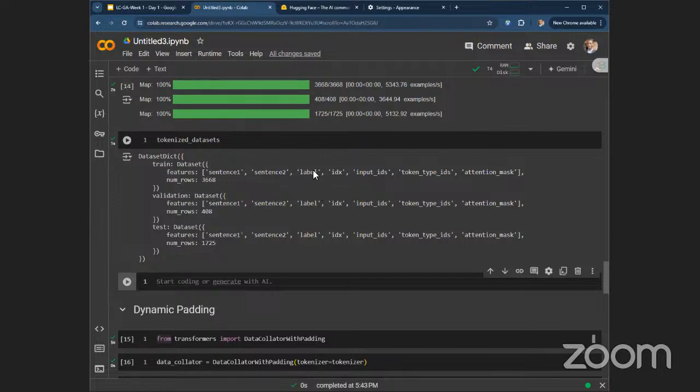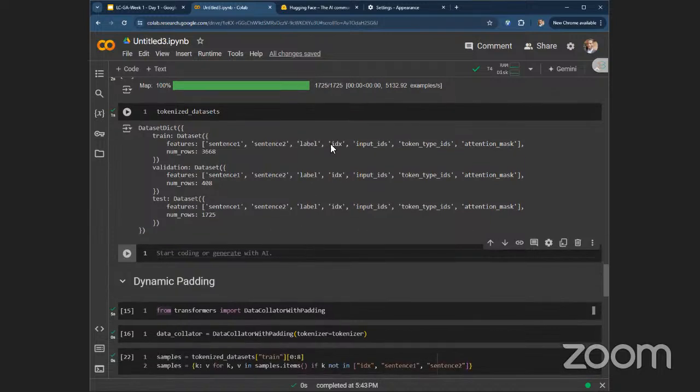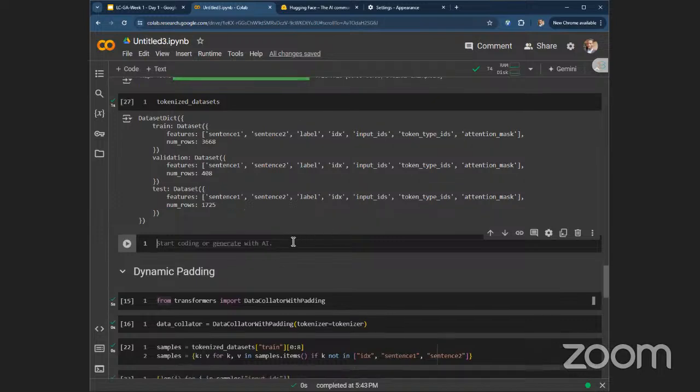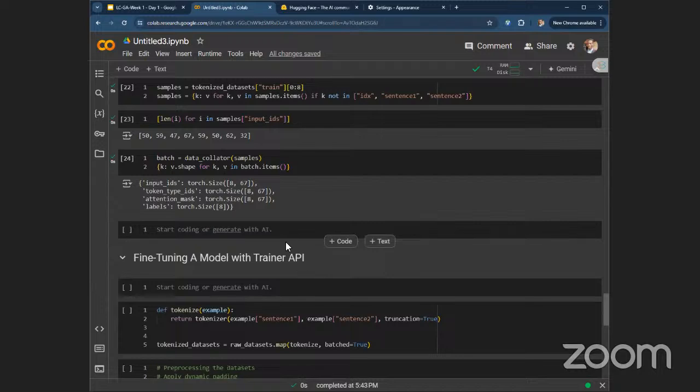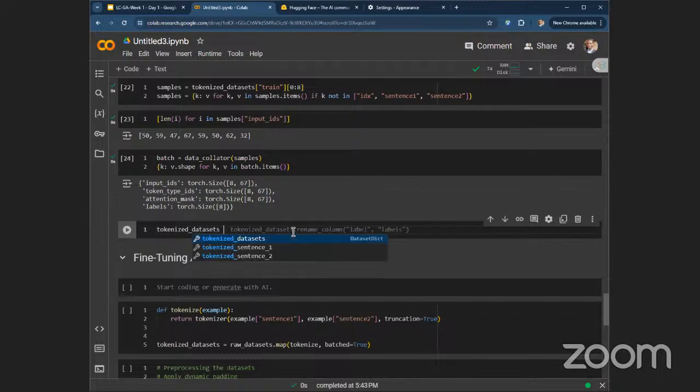The model is going to decide what the label is, then check it with the validation. That's why we don't need this label. The pre-trained model should be able to figure out what the label is, then cross-check with the validation before we test. So let's do this. We can say tokenized dataset is equal to tokenized datasets.